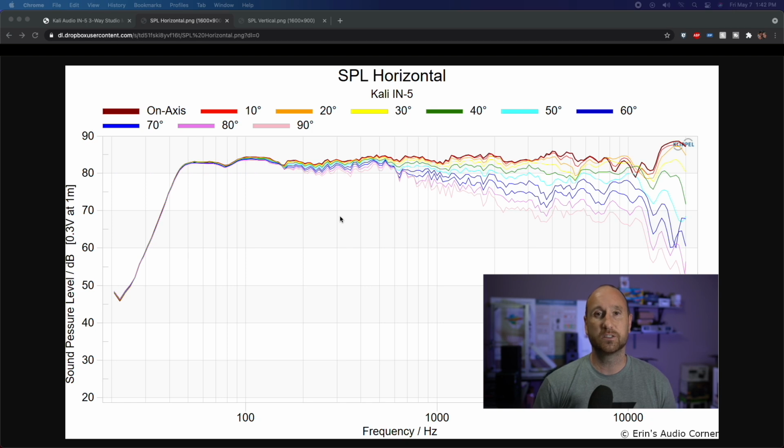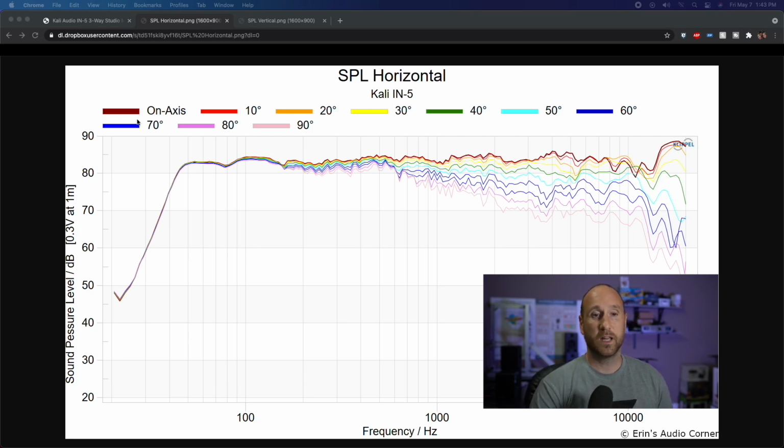I mean, nobody's going to listen to the speaker behind it. Most people aren't even going to listen to the speaker beyond maybe 10, 20, 30 degrees off axis. But I still like to see what's going on past that out to about 90 degrees, just so you can make sure that things are well maintained. The response off axis is close in part to the response on axis.